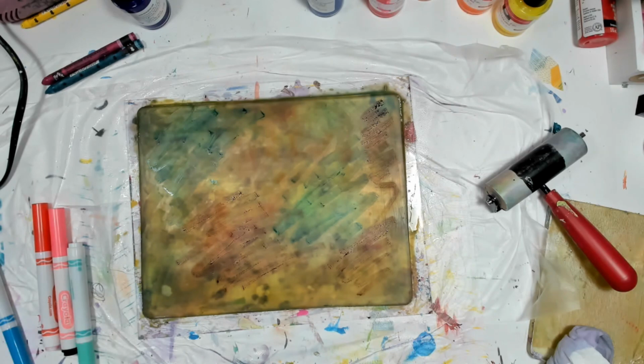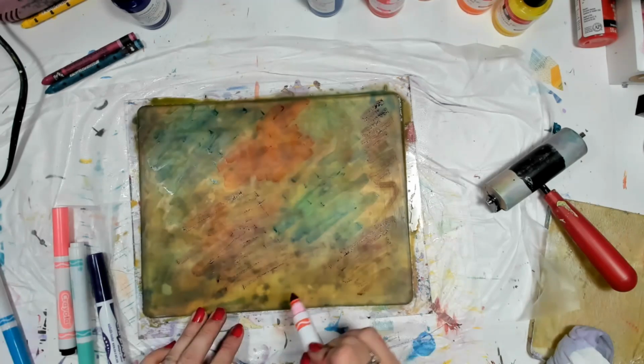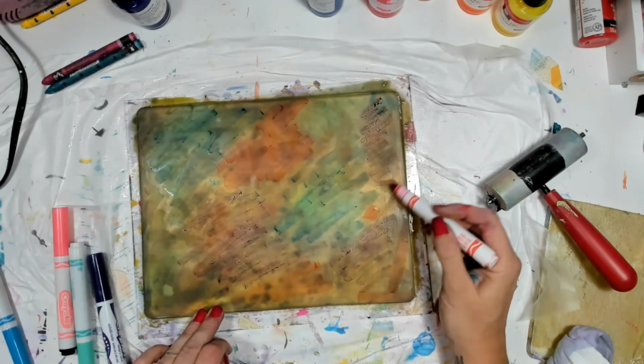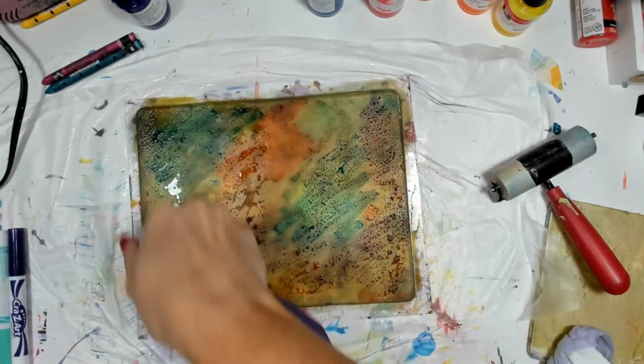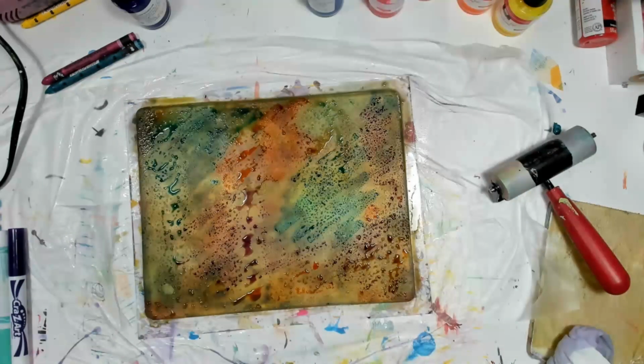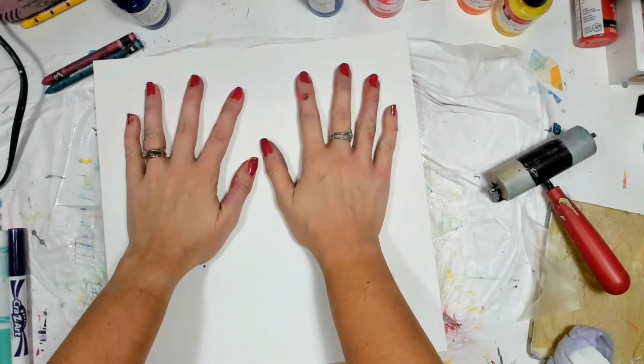You can see that my plate is well loved, and that's why it has that little bit of a darker color. That's just from using various mediums, but it doesn't affect my plate or my print qualities. It just shows that I love my gel press. And once we've got our scribbles down, I'm just taking that water bottle, spraying it on there again. I apologize, I keep hitting the cord to my camera. I need to move it.